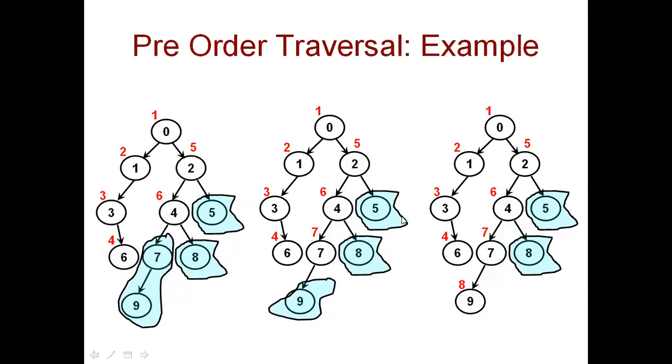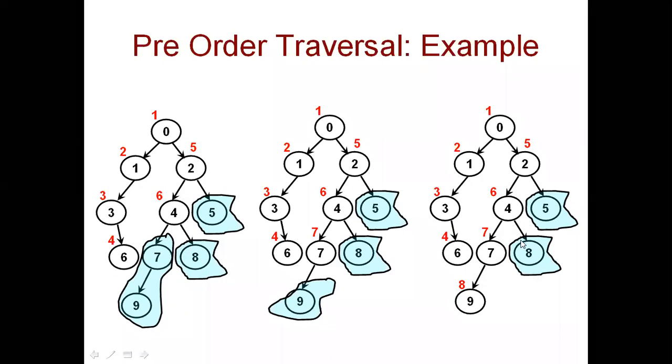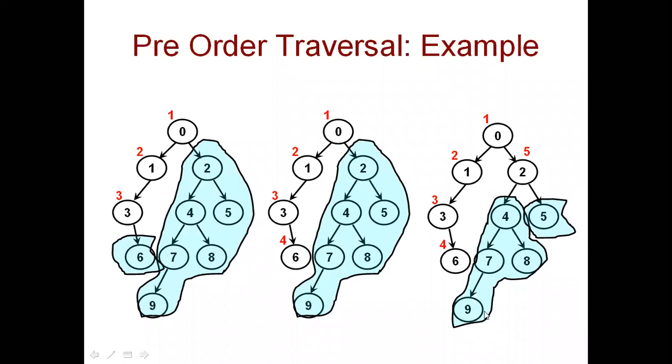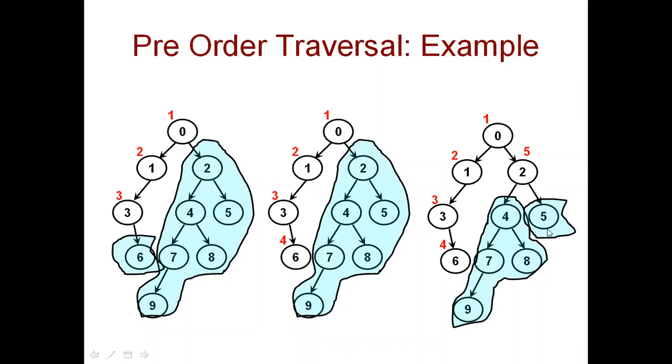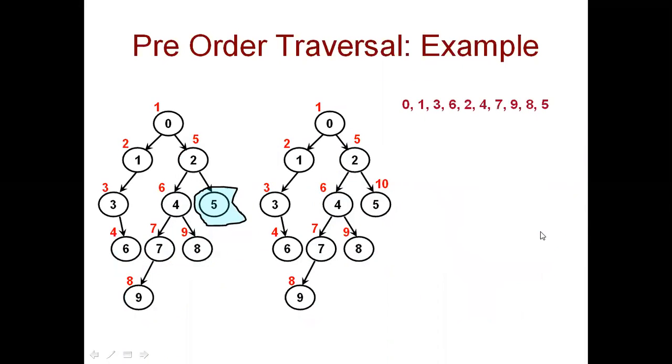Sorry. So we printed this, right? So we printed the left subtree. So after printing 9, we need to go to the right subtree of node 4. So root here, left subtree, and right subtree, that's node 8. So print node 8, that's the 9th vertex to be printed. So now we are done with the entire left subtree here. We'll go to the right subtree, which is this node 5. So that's the last vertex to be printed.